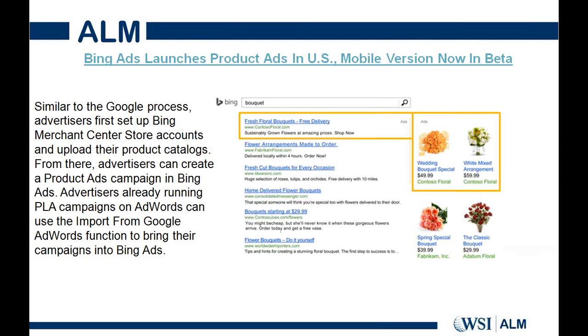for themselves. And then what's interesting is that they're also launching a separate mobile version of Bing, so as to capitalize on the mobile traffic, which is great. If they're able to do that relatively quickly and efficiently, that's going to put them ahead of Google as far as the mobile game for the Merchant Center and the product ads is concerned.